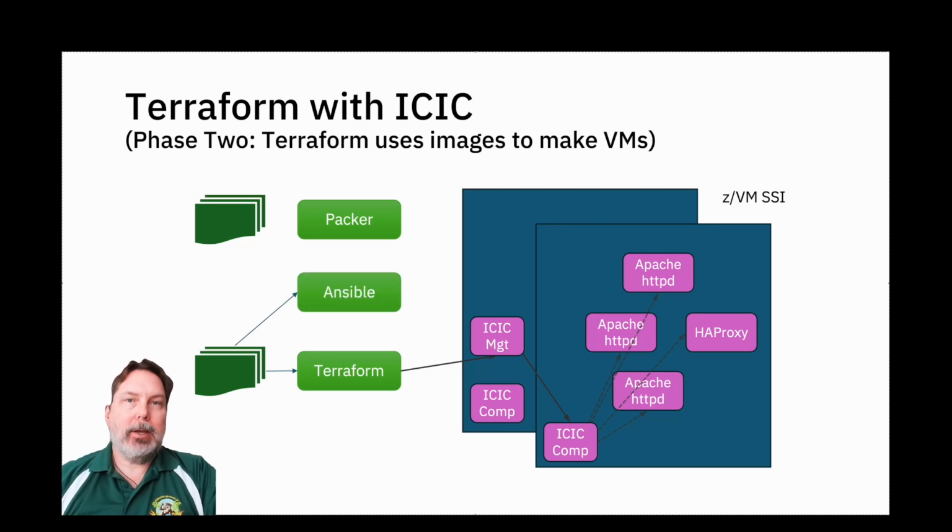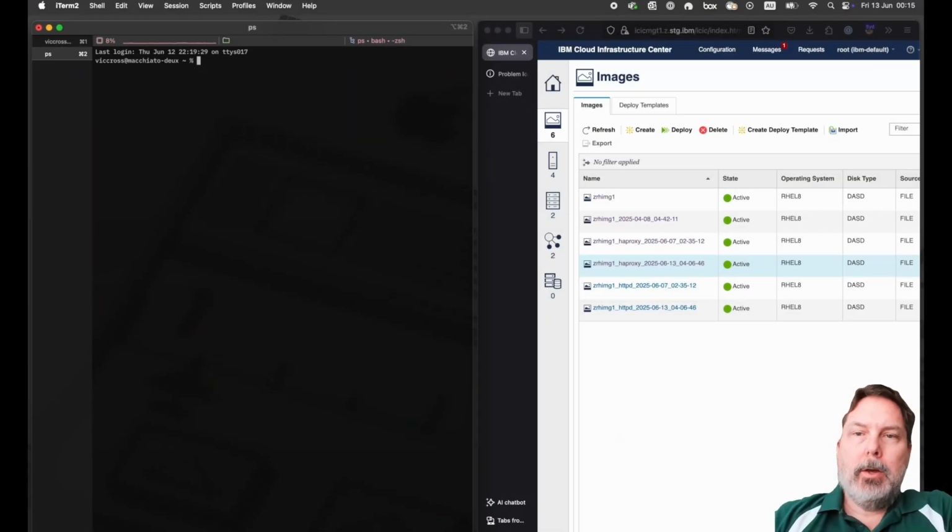So again, like we did with Packer before, Terraform can make use of Ansible to do some post-provisioning customization. We're going to do that to all 4 of these virtual instances. So let's get started. Okay, so I've opened up a new terminal window parallel to the one that I was running before.